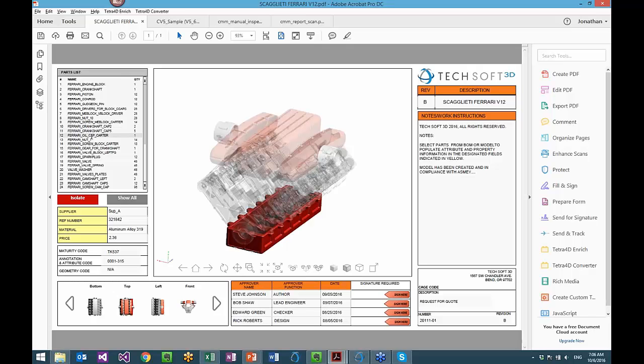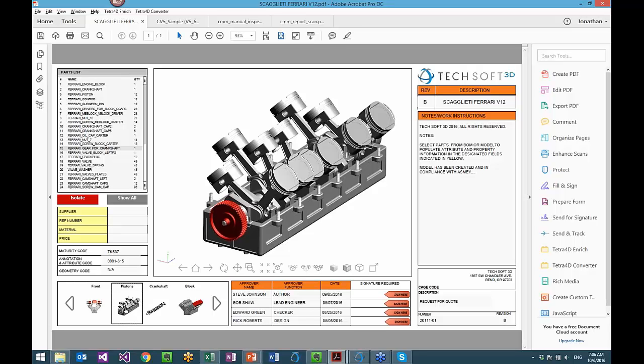I also have the ability to embed a bill of materials. And so here as I click through the bill of materials, that can be automatically generated from your original CAD assembly files, populate that parts list or bill of materials, and now I have bi-directional selection too between the parts list and my 3D model. In addition to that, there may be numerous views that were authored in your original CAD package, or you can author them at the time of creation of this PDF. And so those views here also are embedded in what we call a sliding table or a view carousel.